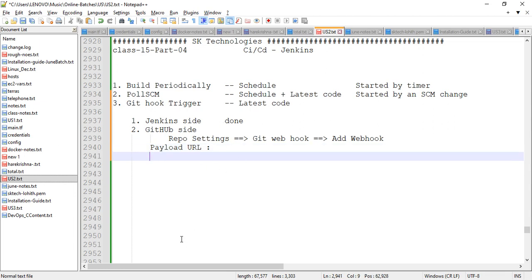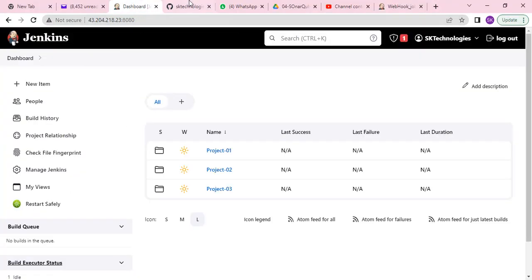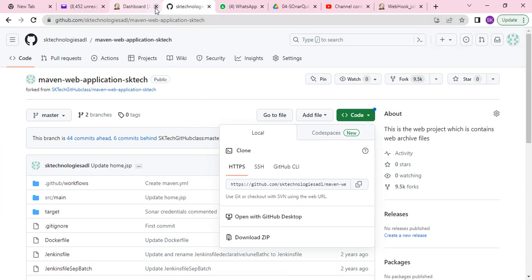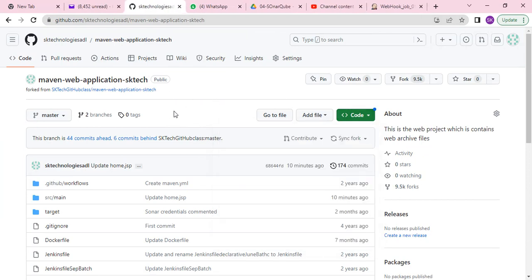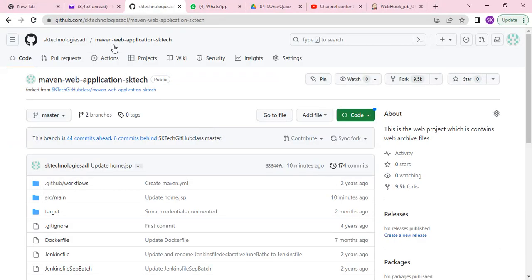This is my GitHub account. Make sure, guys, there may be many settings in your GitHub account, so be careful. I have written here repository settings. This is my repository, so click on settings here.